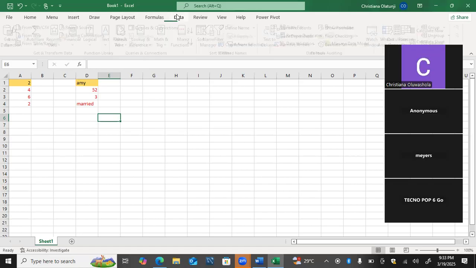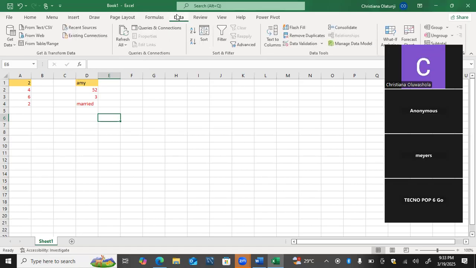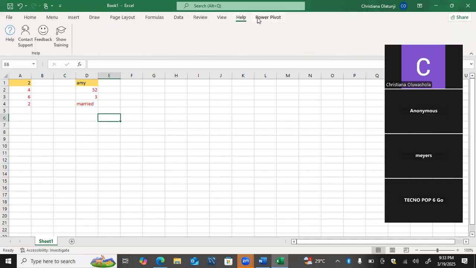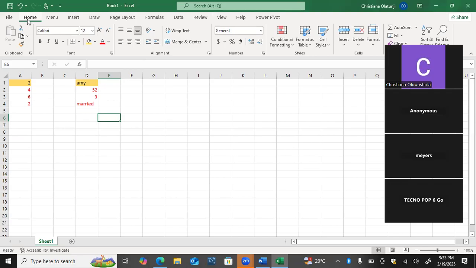Then data, when we get to the points of validation, importing files like that, that is when we come here. So we also have review, we have view, we have power pivots. We are not there yet. So I would implore us all to go through them one after the other and get familiarized with them.